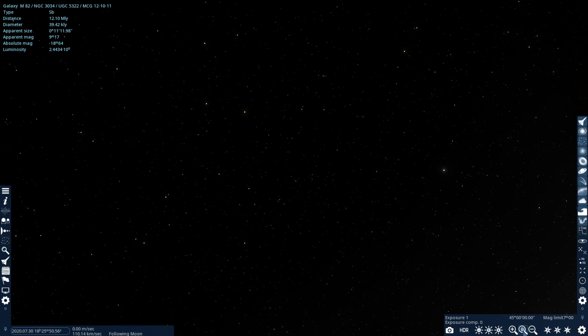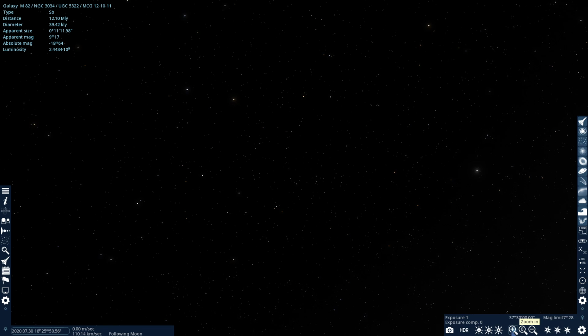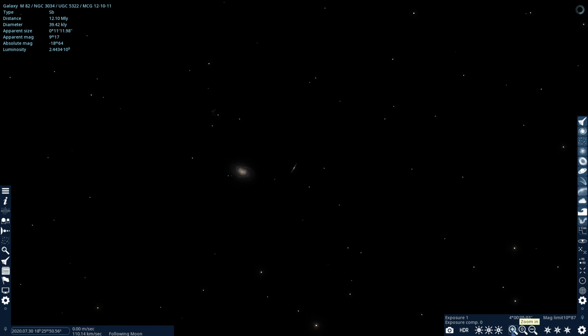So it is here in the sky. You can't see it because, when we're on Earth, galaxies are really far away. It's often hard to see a lot of them because they're just so dim and so distant. So let's zoom in a little bit. Woo, not so fast maybe.